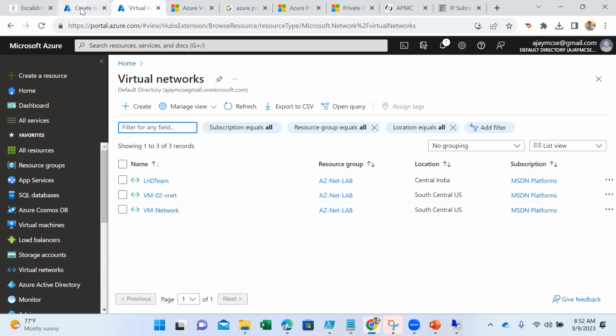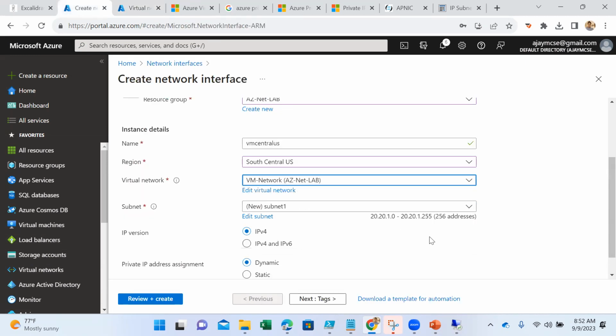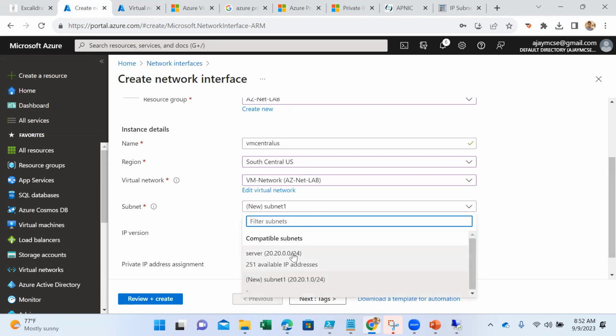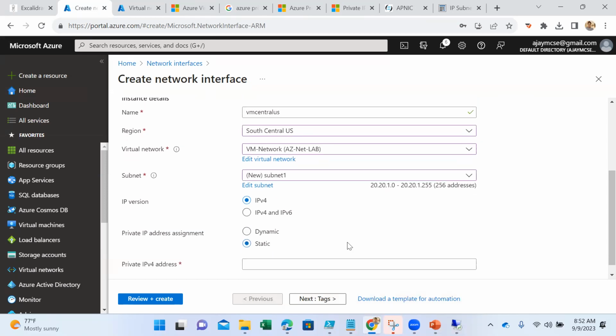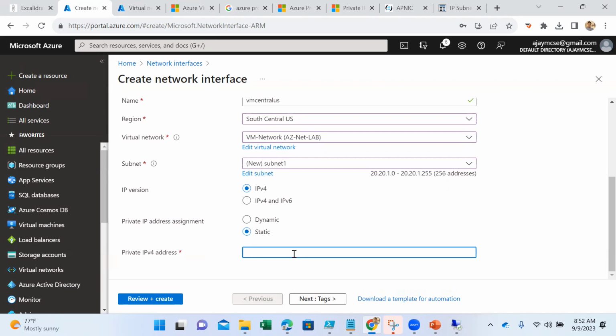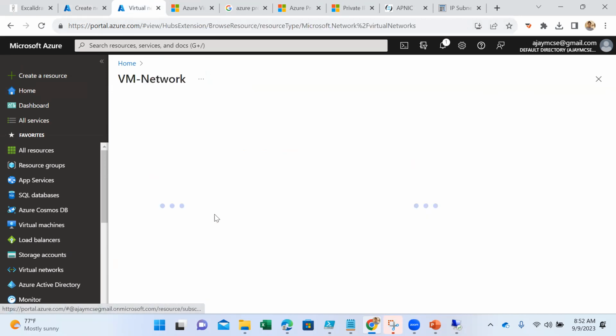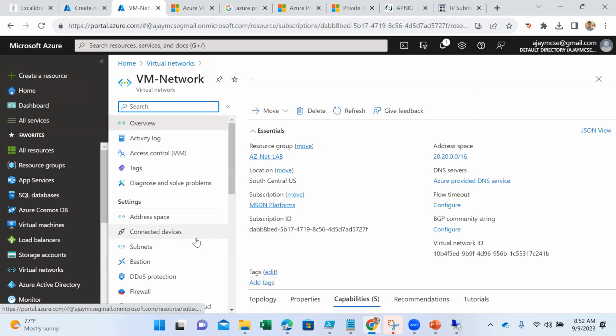VM network here, this one we created, so we will be choosing this one. Subnet, this one. And here we are going to use an IP address, so we will be using one of the IP addresses from here.